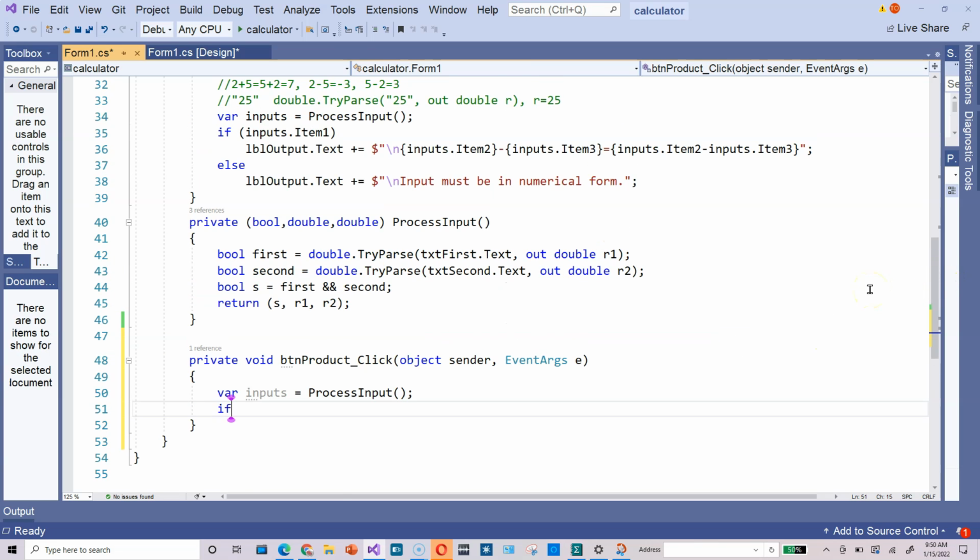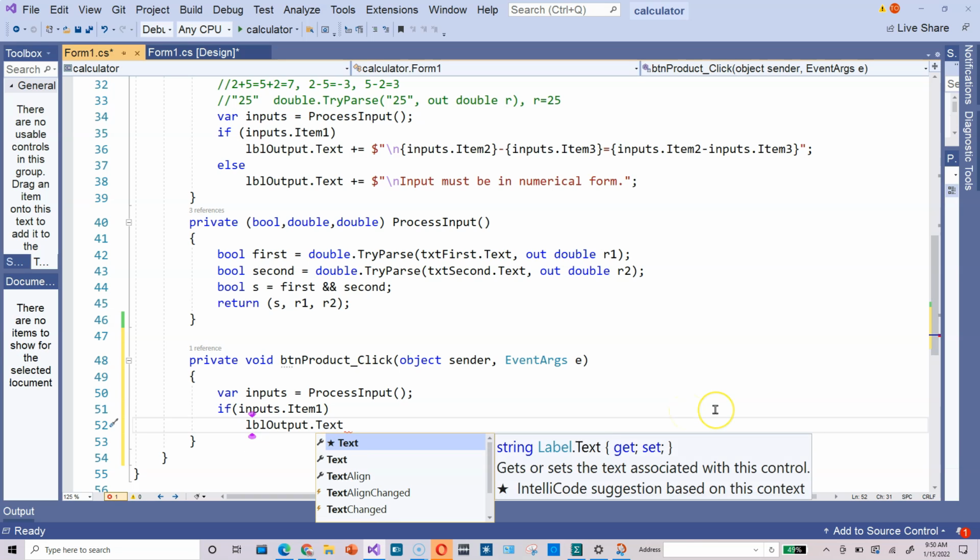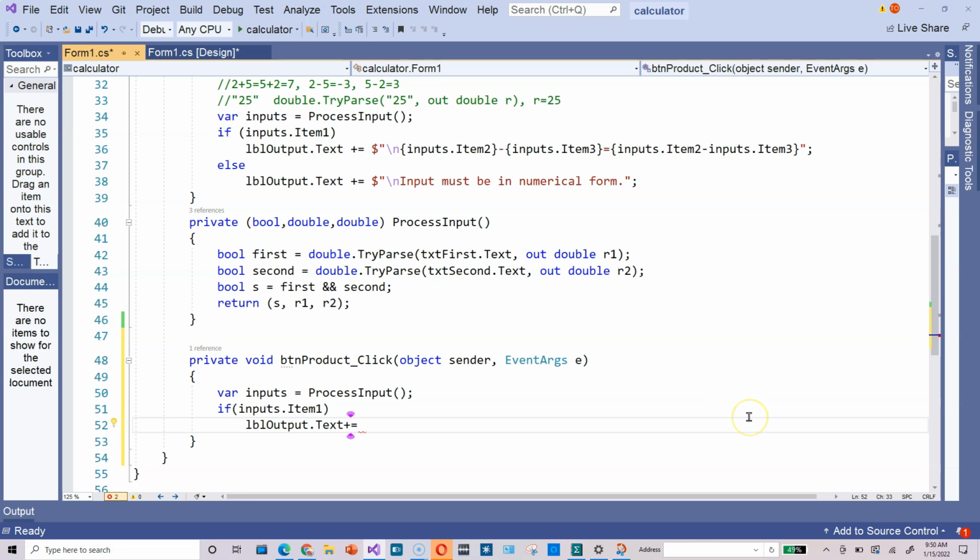So we'll say if inputs.item1, because item1, remember, is a boolean quantity, then you're going to do the following: lblOutput.text plus equals to append, dollar symbol for the string interpolation, double quote, backslash n to make a new line, and then the usual: inputs.item2 times, within curly braces, inputs.item3.